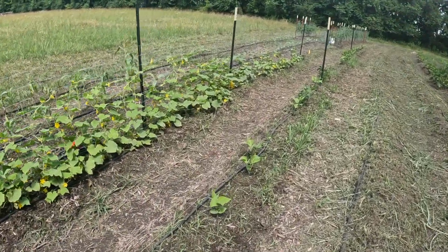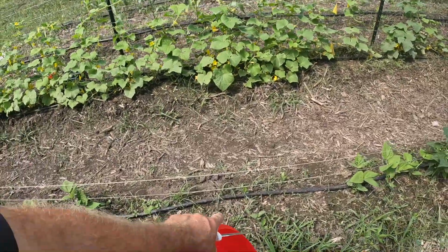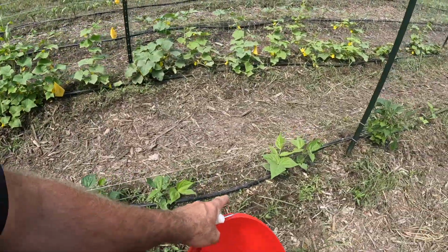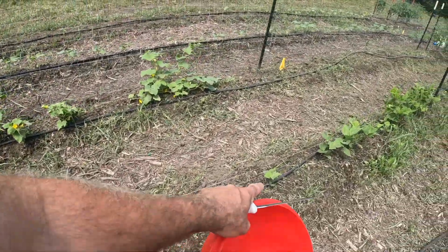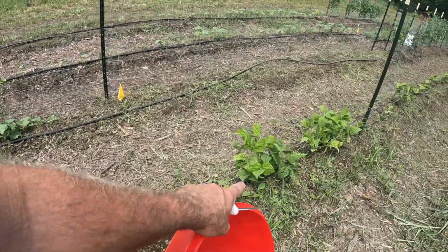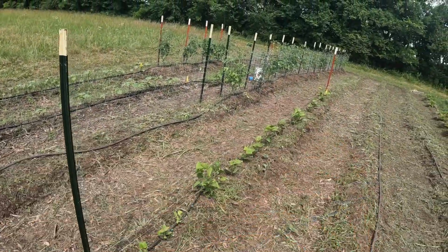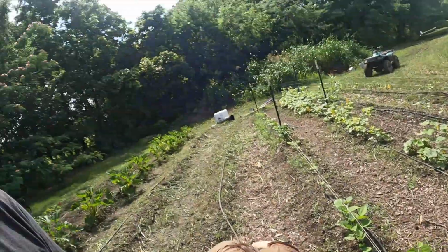We do have a little bit of areas where our beans, I don't know if they died off or what, but a couple of spots here haven't grown in. We're missing one there. Some of these haven't grown in yet, but for the most part, all of our beans are now coming up good. We got a nice little patch of beans here. Pea pod. Yep, we're gonna pick those. All right, so let's get to picking some vegetables.